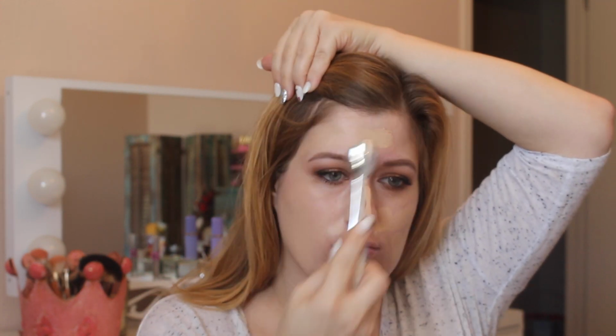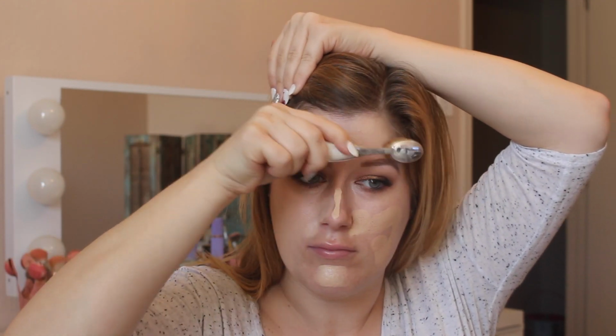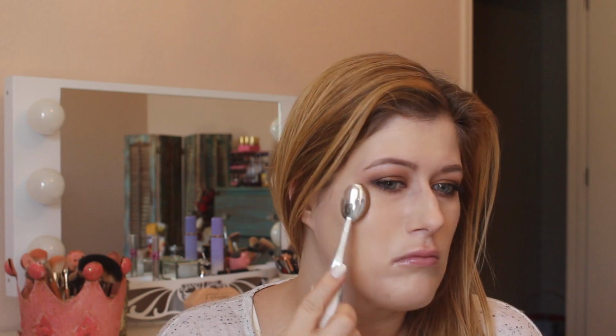However, this is a great brush or applicator for foundations like cushion foundations or something like this one that I use in the demo, the Makeup Forever HD stick foundation. It blends it out so seamlessly. Like I said, you don't need a ton of product. I actually probably applied too much product, but it just blends it out so beautifully. You don't do it like stippling. You actually physically brush it on your face, which is something you have to get used to, but I do like the way it applies those kind of foundations.